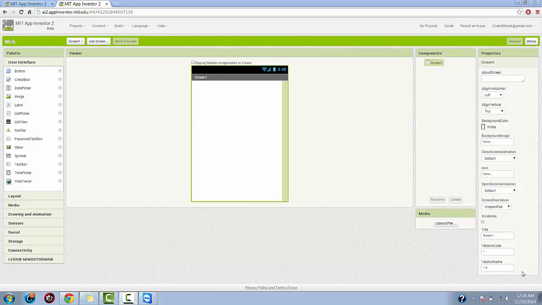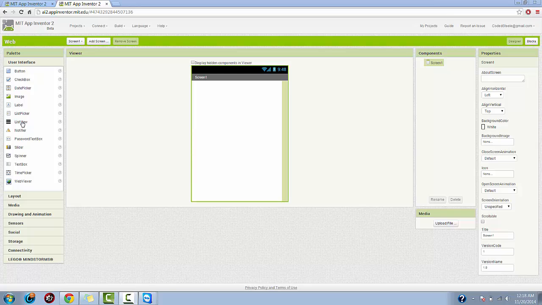Guys, this is probably the most important App Inventor tutorial that I have done so far. Basically, we're going to be accessing a web database. I'm going to teach you how to write to a web database and how to read from a web database. If you've ever wondered how you can make your app store stuff on the internet so that another user can access it, this is the video you're going to want to watch. Without further ado, let's get started with the app.